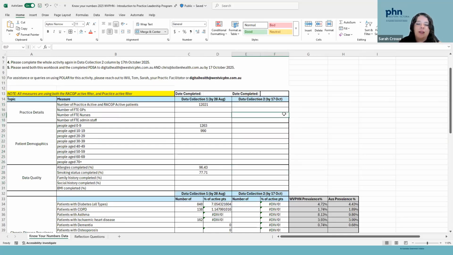I will call out, of course, we're looking for an improvement, but remember, it's really hard to make a big impact on those numbers, particularly in a 2-month period. So small wins are wins. We're looking for the 1% changes. And sometimes a quality improvement activity doesn't work. It doesn't mean it wasn't useful. You probably still learned things out of it as a team, how we work together. What do patients respond well to or not? What's a really hard thing to impact in your data? So yeah, we'll help you do that quality improvement as well.